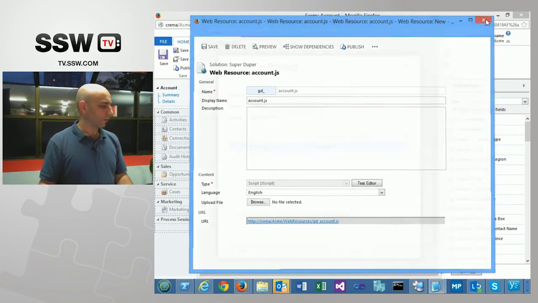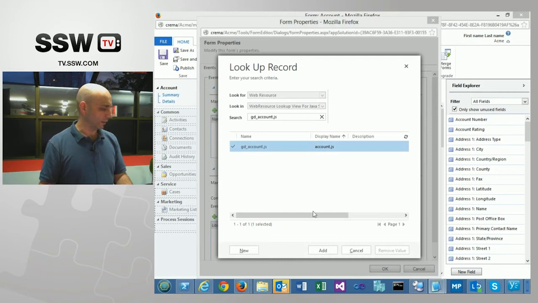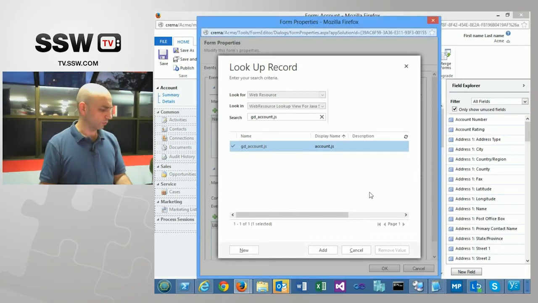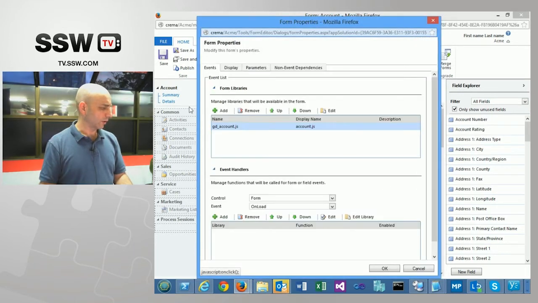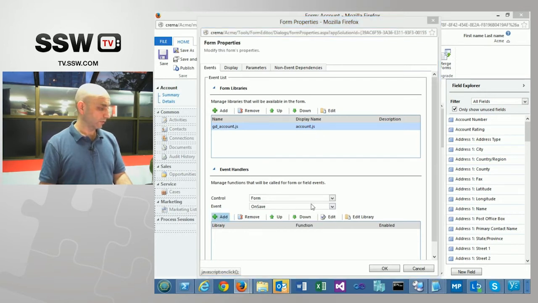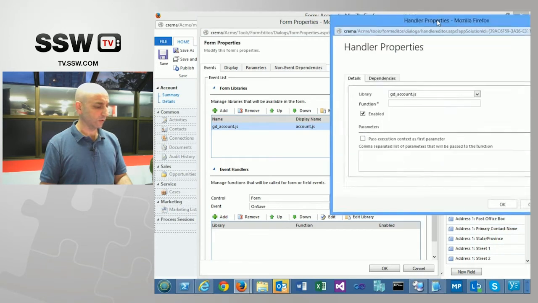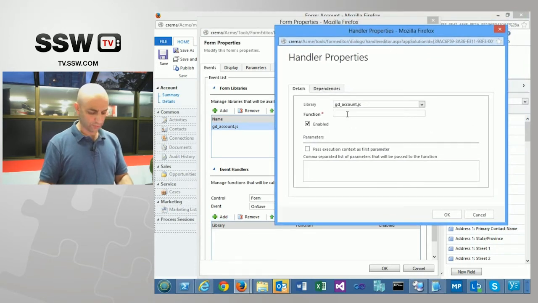So we save that, and what we now have, oh, no, that's not what I wanted. Okay, we have this, and now on save, what I want to do is to add a function from that library, and I want to pass execution context.